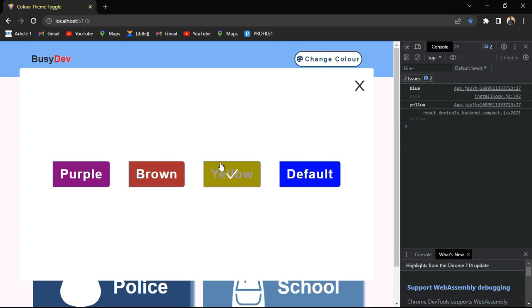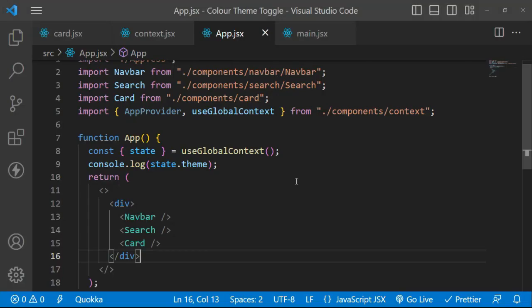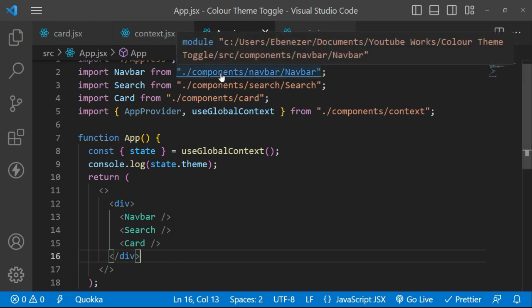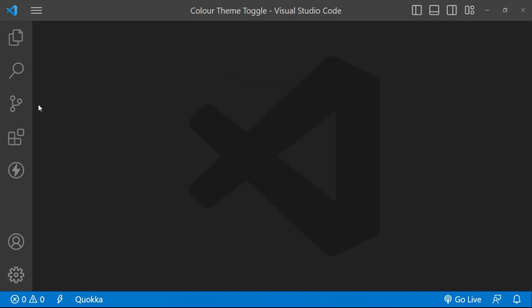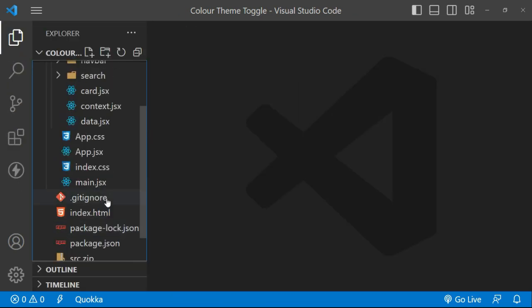So for us to update the color theme of our React app, what we are going to do is that we have to change the whole class. Let me close everything over here so that it looks clean for us to understand. So over here, you're able to access our state.theme based on the color.